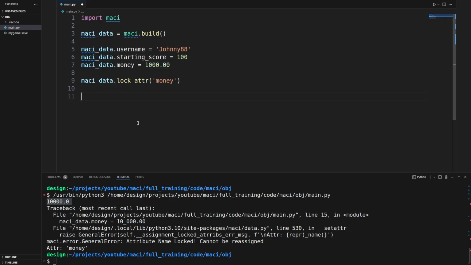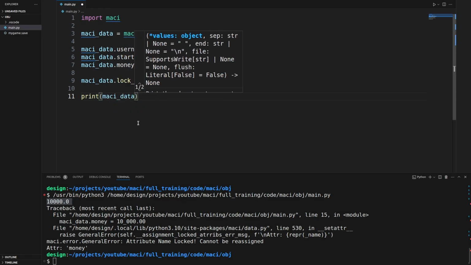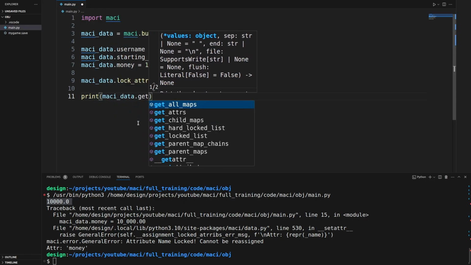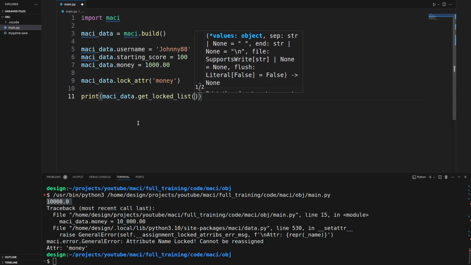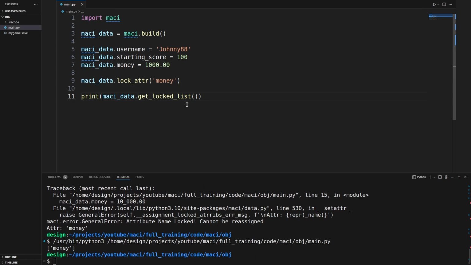Then we're going to go ahead and print. We'll access our maci data object. And if you simply type getLockList and run it, there's no parameters. It simply is going to return a copy of the current list of locked attribute names. And so if I run this, you see currently money is locked.